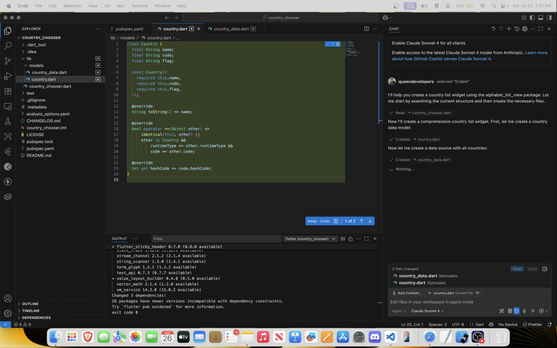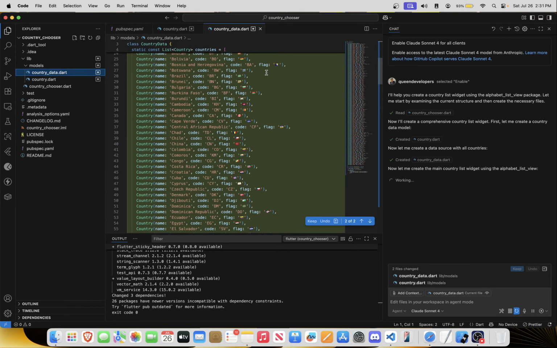Wow, it also created a flag. I did not expect that. That's amazing. It created get all countries and search countries as well. Oh, wow.